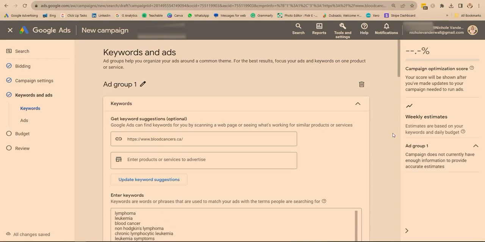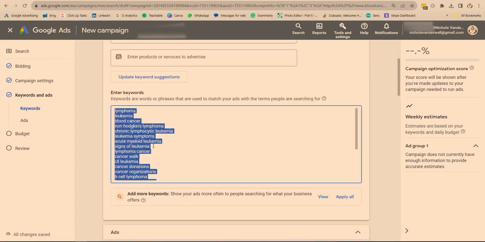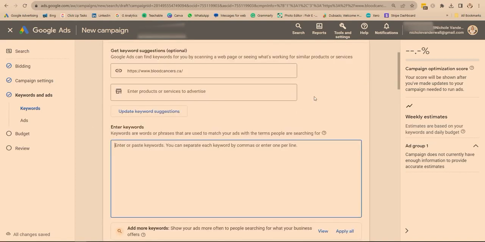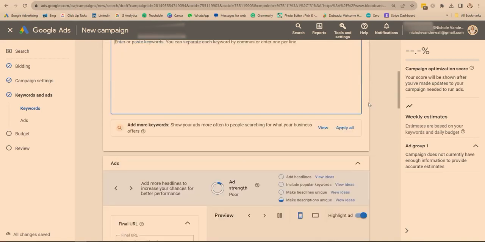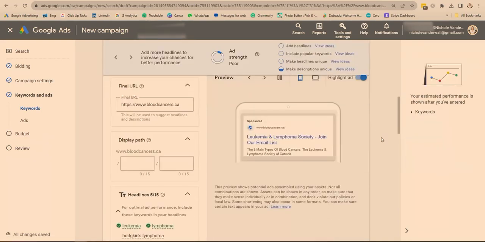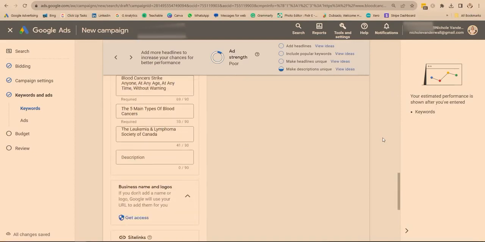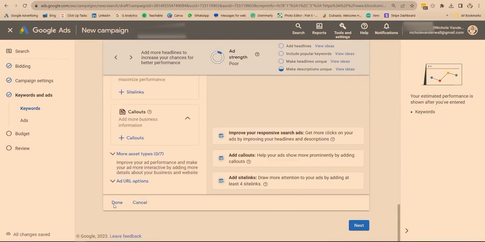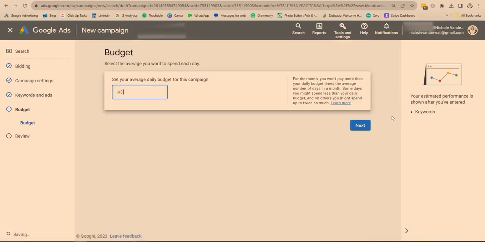Google doesn't necessarily allow you, or in the old experience that I'm using, they don't allow you to create a dynamic ad group straight away. So all we're going to do is take away all of these keywords. We don't want any keywords in the campaign. And then we're just going to scroll down and hit next.